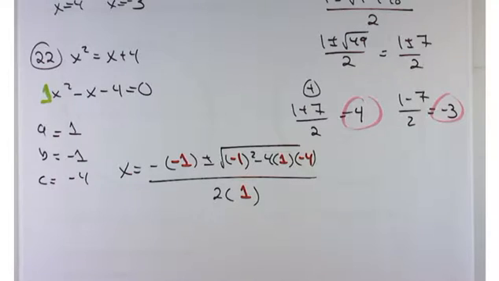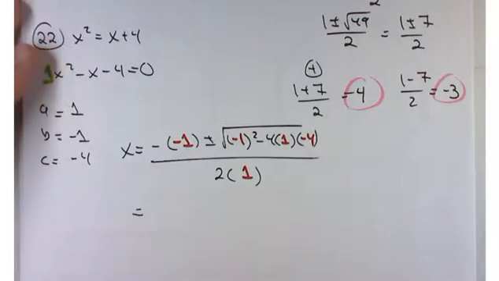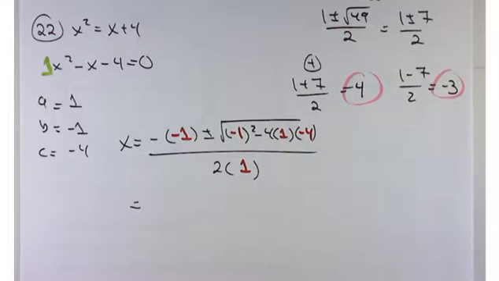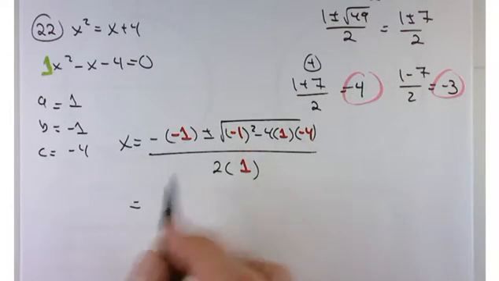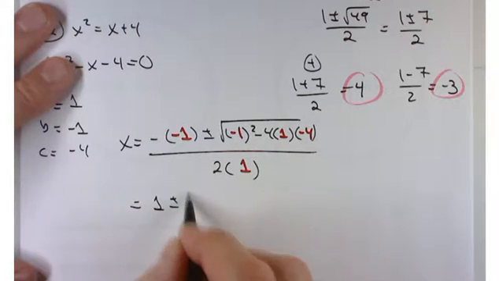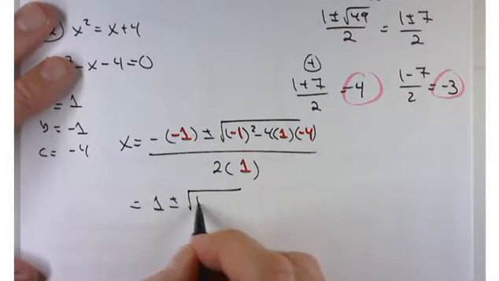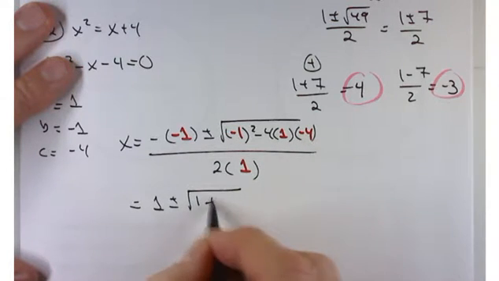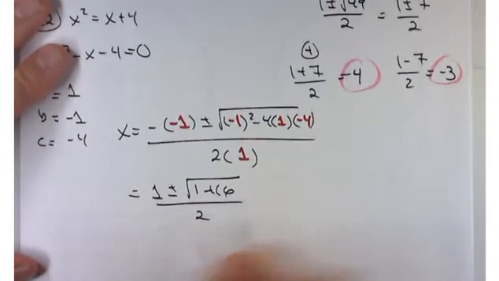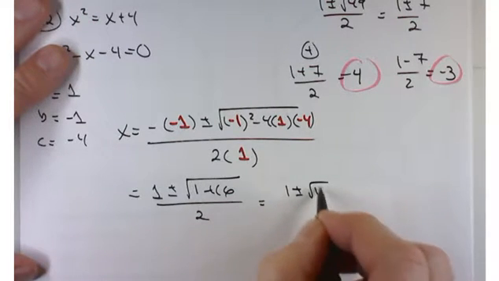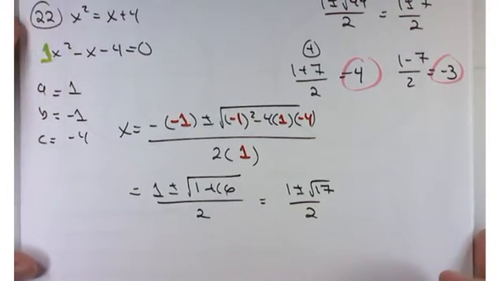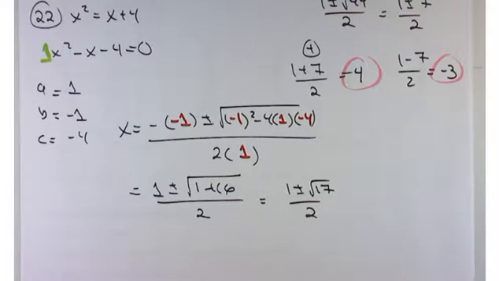This should simplify somewhat nicely, I mean, down to at least one nice number underneath the radical. But you're not going to go any farther than the radical. You're going to run into a little brick wall. The double negatives here become positive. 1 plus 16 over 2. Basically 1 plus or minus the square root of 17 over 2. And that's pretty much as far as you can go with this one. You can't go any farther.